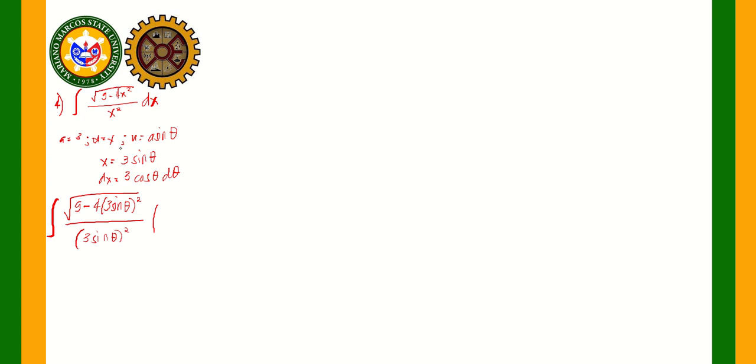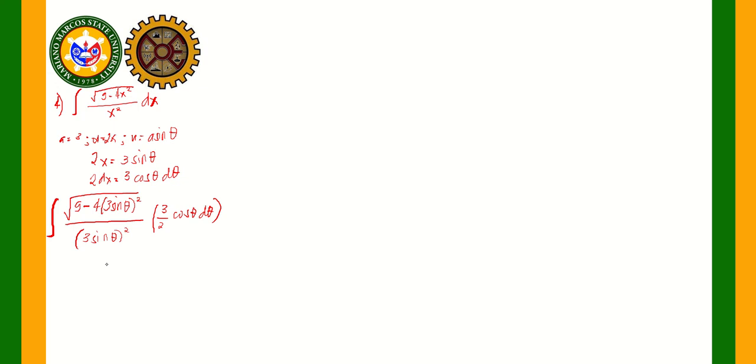Okay, so a correction. Our u is, since 4x squared, that will be 2x. So this is 2x, and then our dx becomes 2 dx. So our dx will be equal to 3 over 2 cosine theta d theta. So I'll just put it here. This will be equal to 3 over 2 cosine theta d theta.